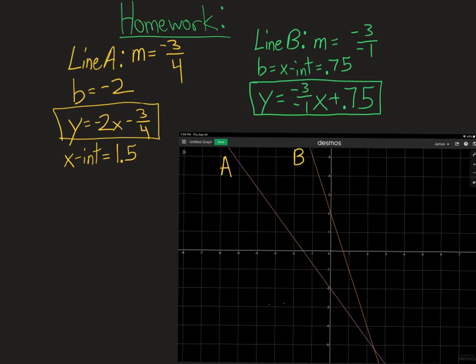All right, guys, here's your homework. Billy Bob is trying to learn slope, and he's trying to learn his equations. So he's got those two lines, and he went ahead and found his slope, found his intercept, and wrote his slope-intercept equation from that. You need to check through his work and see if he did it right. Fix any mistakes you might find. All right, that's it. See you guys.